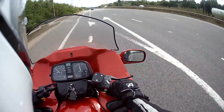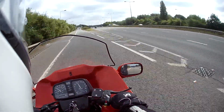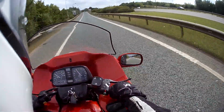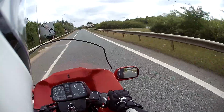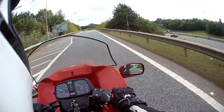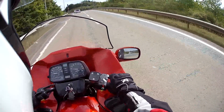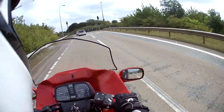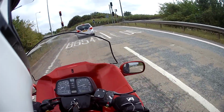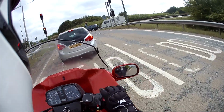But for what I want, I mean, I've got the Honda Silverwing as well, which is a great bike. They're absolutely fantastic bikes, and based on the old K75. It's basically the same engine, it's just a 650cc as opposed to a 500cc. It's got a bit more grunt, but if you're doing anything long distance, out of the two I've got, this is the one that I would use, definitely. Without a doubt.